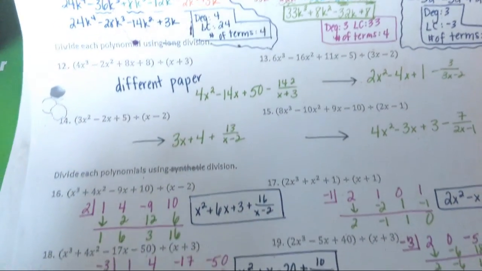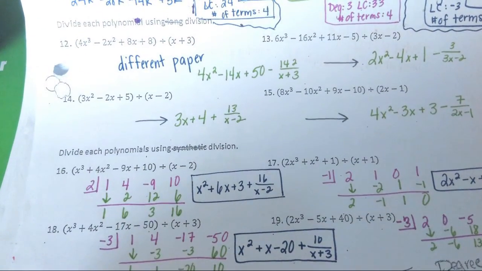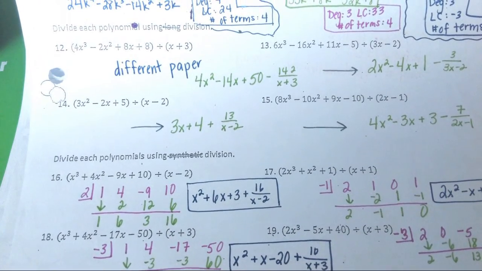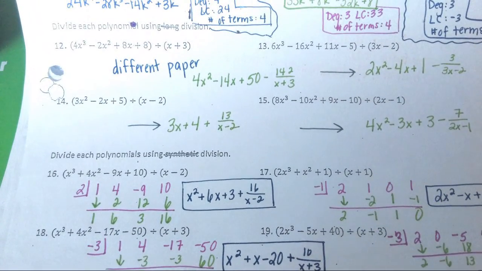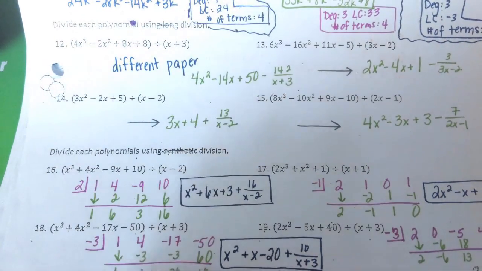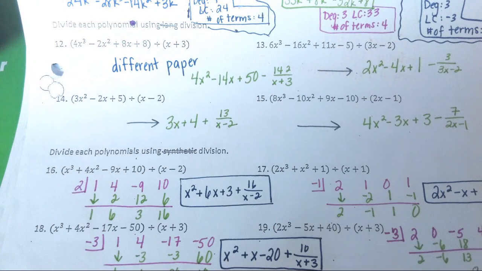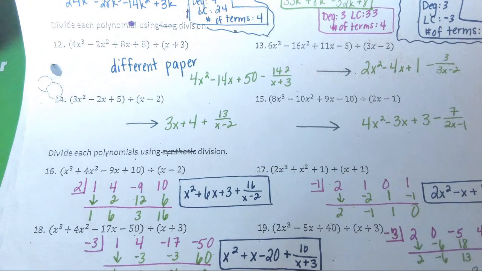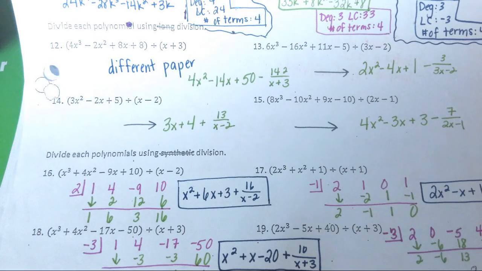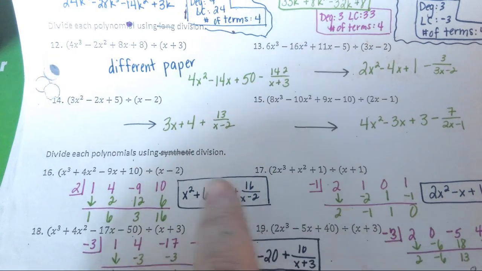Just like the directions here where we've crossed out the words long and synthetic, on the test it just says divide. It doesn't say which method you have to use. If DJ was being super smart on a problem like number 12, maybe he would do both and make sure he gets the same answer both times. But, you know, that's a lot of work. I'm not going to lie, the division problems take some time. I know, it takes me a few minutes as well, especially when I do long division.